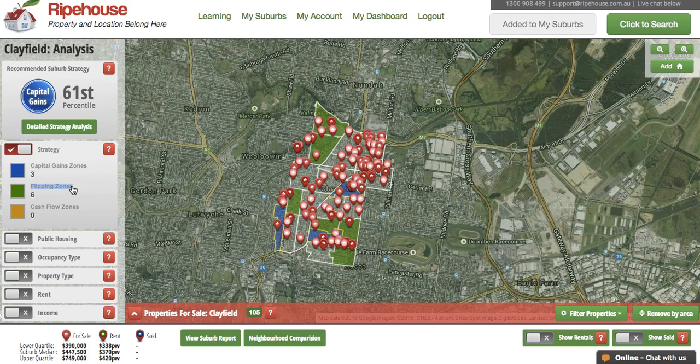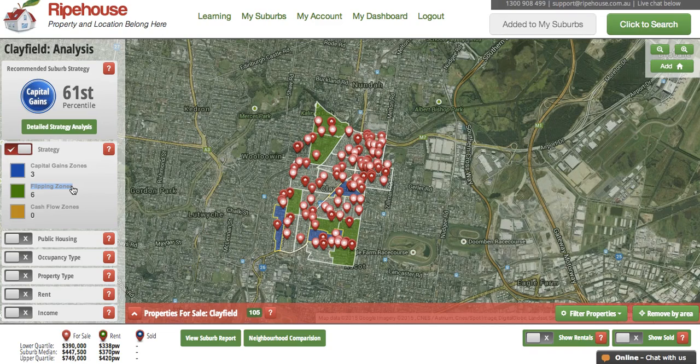Now, in order to execute our flipping strategy, we do want to target houses. Houses offer a lot more scope for capital improvement, potentially structural improvement, cosmetic renovations. You've got the land and you don't have the complications of dealing with strata to get things through. So based on percentage cost and percentage profit, houses generally work off higher margins, with lower times of execution. So that's why we do focus and recommend houses.